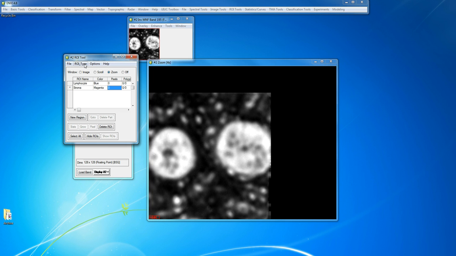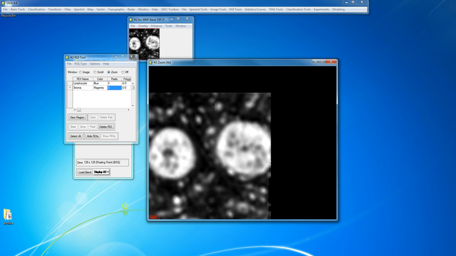Okay. So there's a few ways of drawing ROIs. The first is you can do a polygon, and this is where you basically draw a polygon, and you can select everything that was within that polygon. You can do a polyline, so just a single line, or a point. If you're doing large areas of tissue with multiple pixels, I recommend polygon. It's much faster. If you need to be very, very accurate and are picking just a few cell types, or a few pixels, then you want to click on point. So we'll do polygon first.